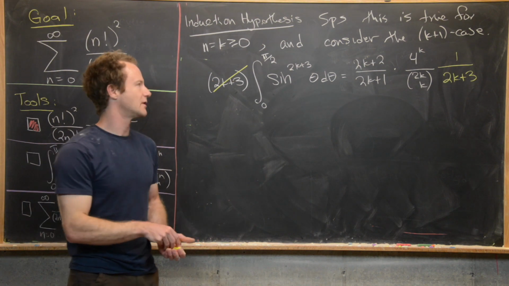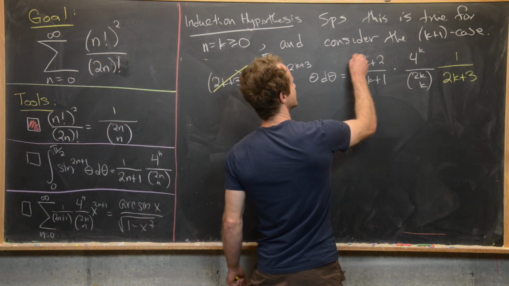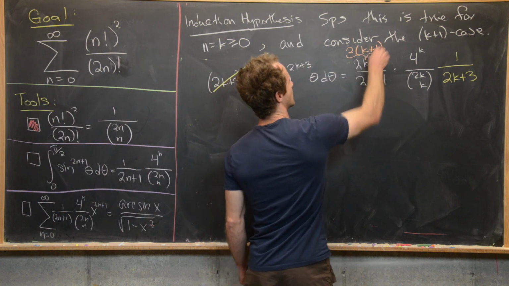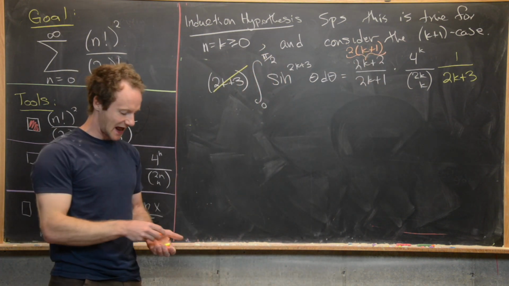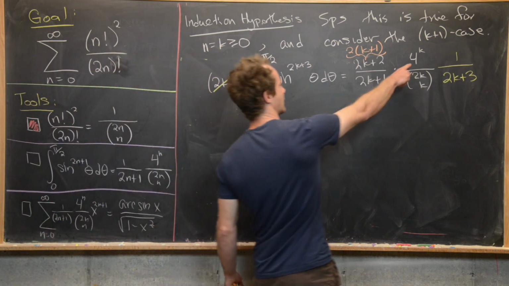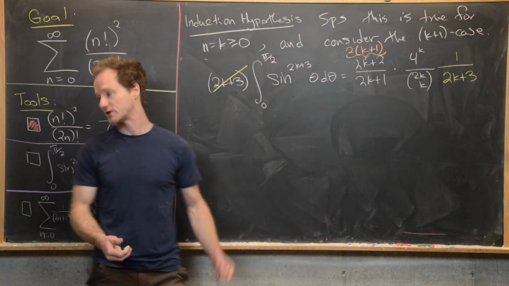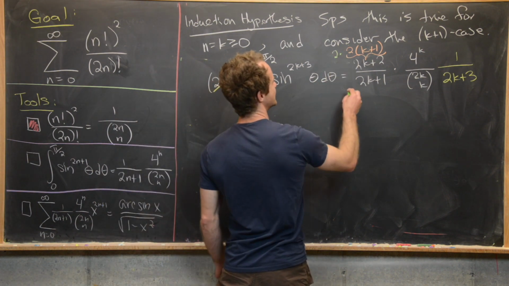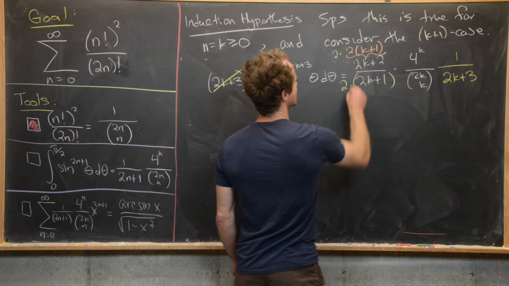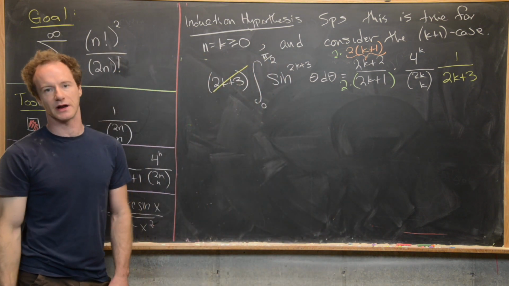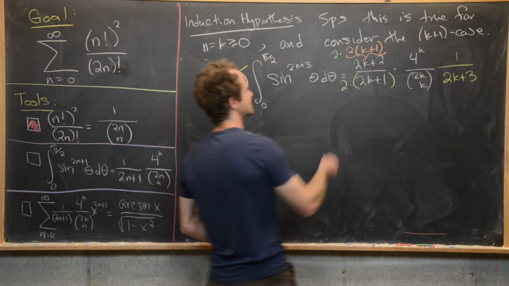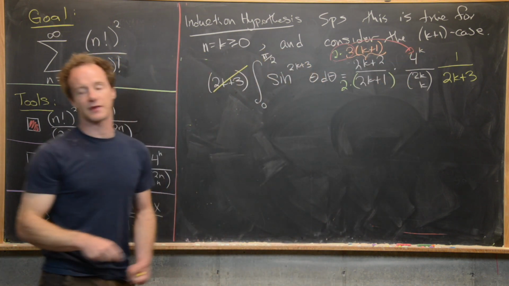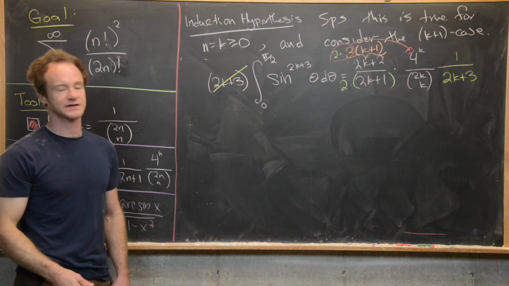So now I'm going to do a couple of things. The first thing that I'll do is factor a 2 out of this term. That gives me 2 times k plus 1. But notice if I had an extra 2 in the numerator, I could combine it with this 4 to the k to make it 4 to the k plus 1, which is what we want. So I'll multiply an extra 2 in the numerator, but I can do that at the cost of multiplying an extra 2 in the denominator. Then, like I just said, I'll take this 2 times 2, combine it into 4, and then combine it with the 4 to the k into a 4 to the k plus 1.